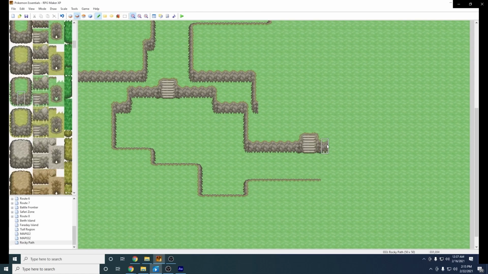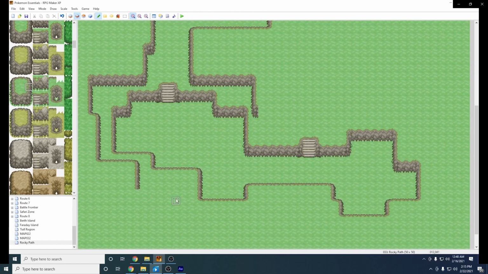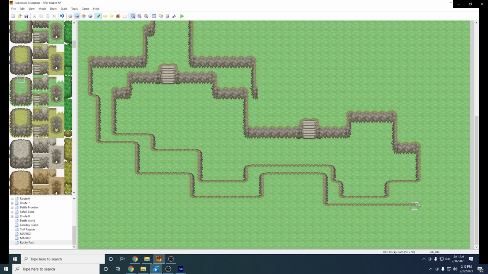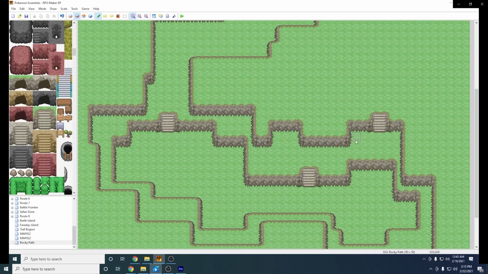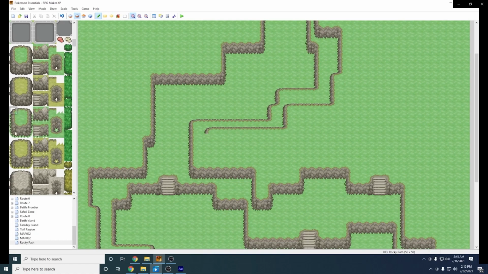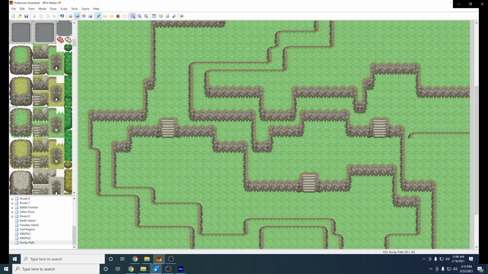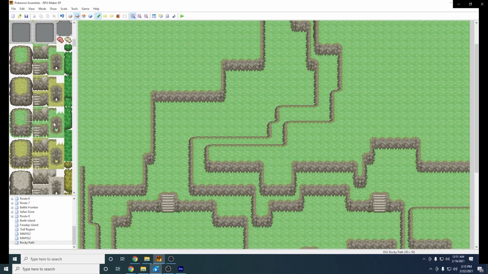Now, whenever I make tile sets, it is worth noting that they are made up of tiles that other people have created. I just put in the work of modifying the tiles to fit what I want, to make sure that they all fit together, and to put them into the format that Pokémon Essentials, or RPG Maker XP in this case, can understand. So it's worth noting that I don't take credit. I don't claim that I made these tiles. I just put them into a tile set. I've had a few comments about that in the past. I don't ever claim that I created the tiles.